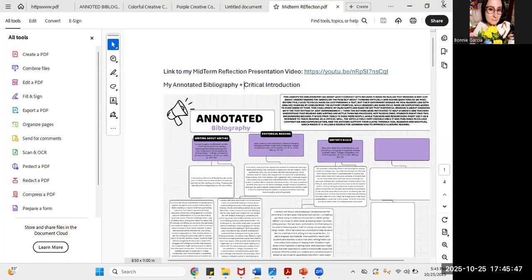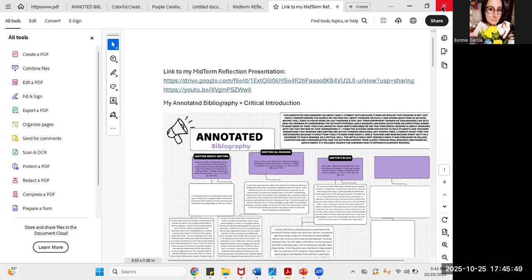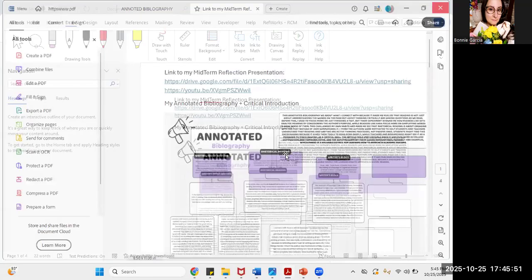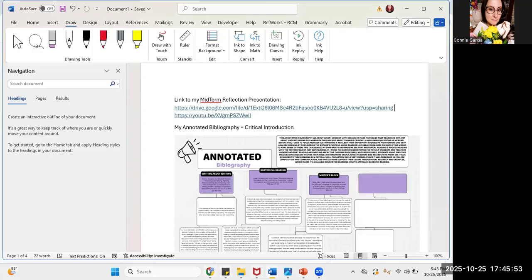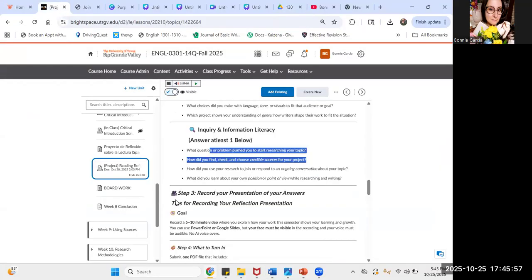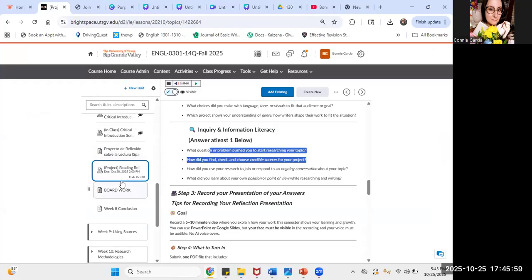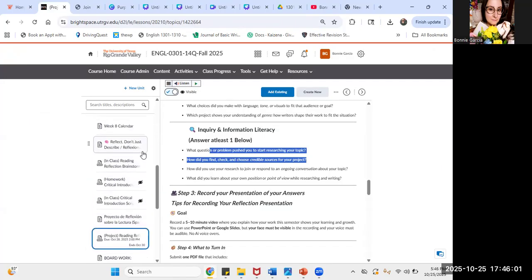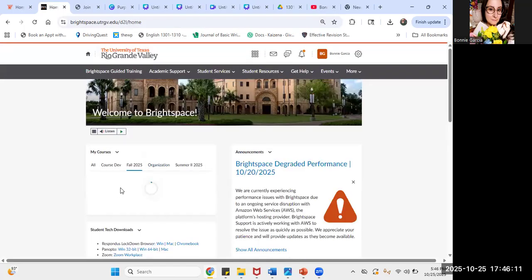So there we go. Super simple, super easy to do. The most work you're going to have is simply answering the questions. Don't forget to elaborate on your answers if you want that A, and you can access the elaboration techniques in your Brightspace. It'll either say reflect, don't just describe, or it might have a different title depending on what class you're in.